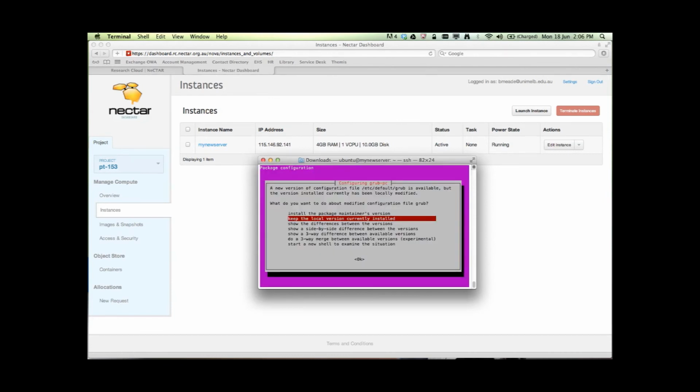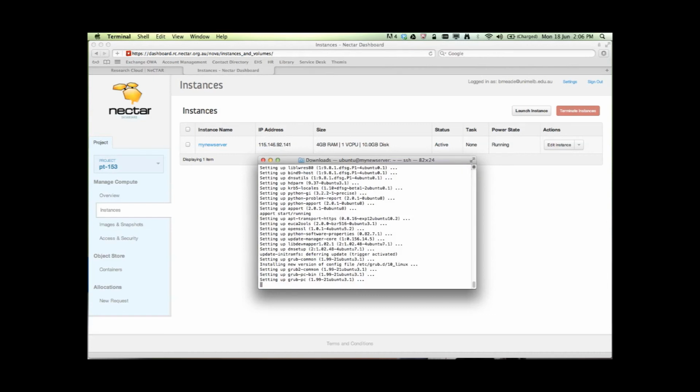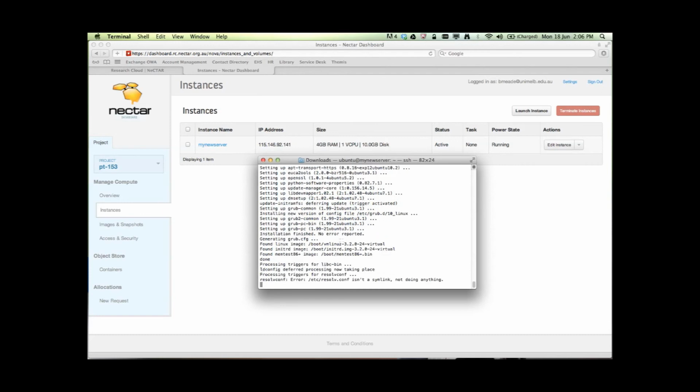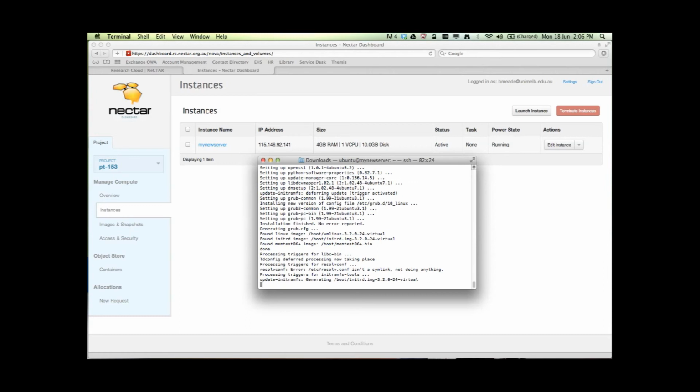When you get to this window, you need to press the Tab key to jump down to the OK button. You can't use the mouse, unfortunately, but you press the Tab to highlight the OK. Then press Return or Enter. And that will pretty much finish off the setup for your upgrade. Basically, this is a process that you must do the very first time you connect to your VM. But it's very important that you do it on a regular basis afterwards as well. It's important to maintain the latest packages so that you can be confident that it's a secure system.